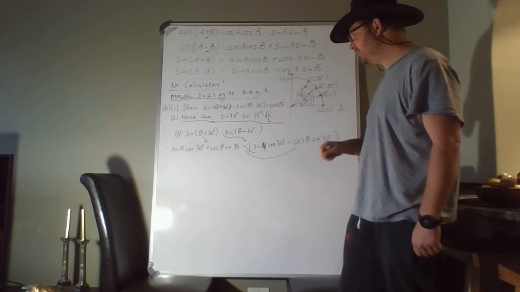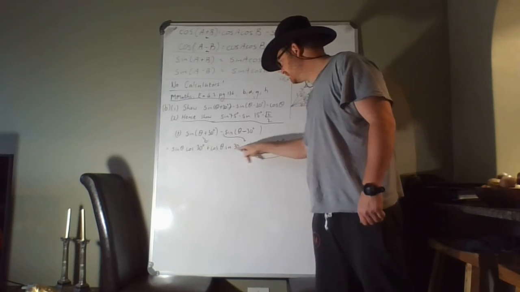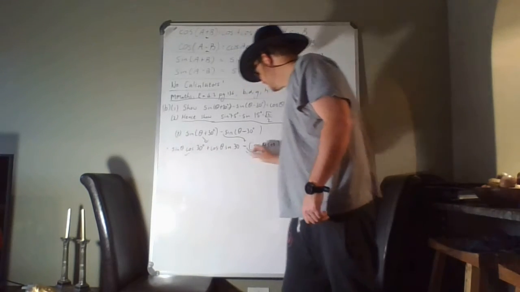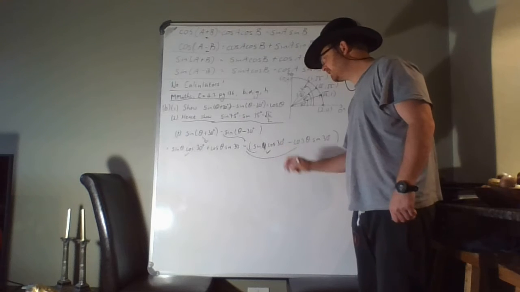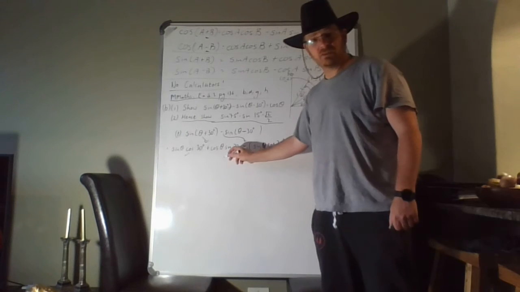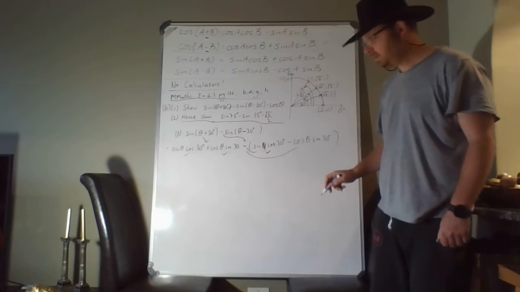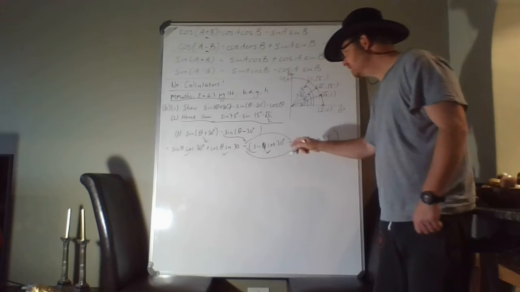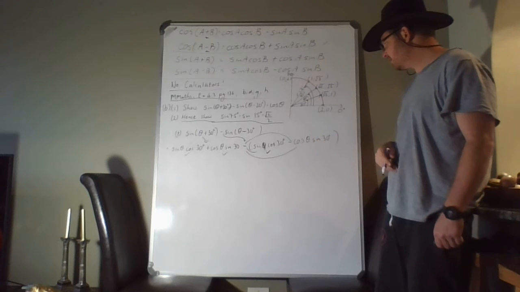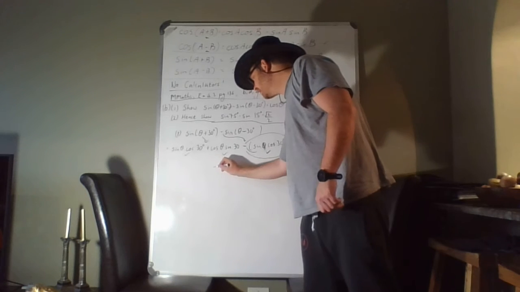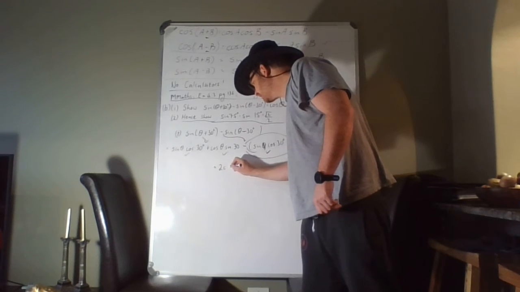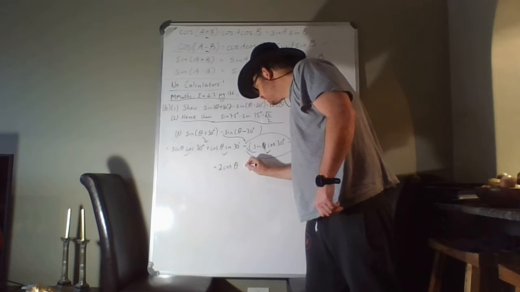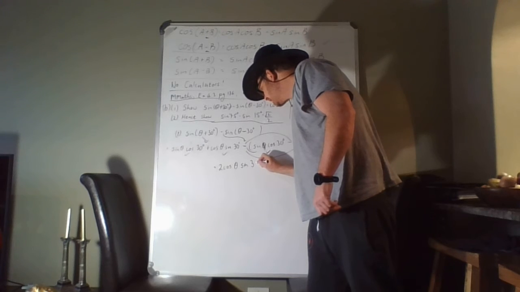So what's going to happen then is you're going to have sine theta cos 30 minus sine theta cos 30. So these, that and that, are going to cancel each other out, and that gives you naught. And then we're going to have cos theta sine 30, and this becomes minus and a minus makes a plus. So it'll be cos theta sine 30 plus another cos theta sine 30. A chicken plus a chicken is 2 chickens, so this is 2 lots of cos theta sine 30.